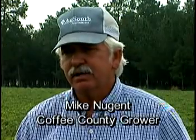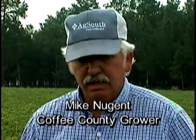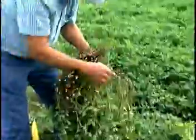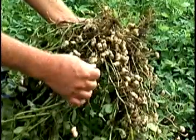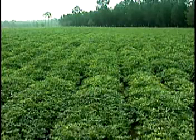We planted this crop — it was so wet back when planting season began, we couldn't get in the field. We finally got it in the field around the 10th of June or so, and they're approximately 100 days old, so we're a ways away from harvesting yet. We've got 10 varieties here. Not much insect pressure, but seeing a little bit of tomato spotted wilt virus in some varieties.